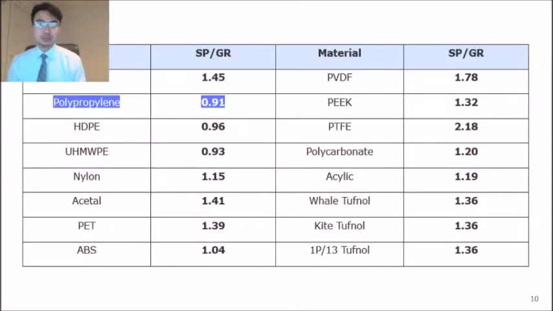On the next slide, we compare the possible materials for the net. The table compares the specific gravity of the materials. Specific gravity is the ratio of a material's density with that of water, which is 1. The lower the specific gravity, the lower the density, and therefore the lower the weight. We see that the highlighted material we chose, polypropylene, has a specific gravity of 0.91, which is the least dense at 0.91 grams per cubic centimeter. We plan to continue to use this material and make custom nets with 11.5-inch openings.